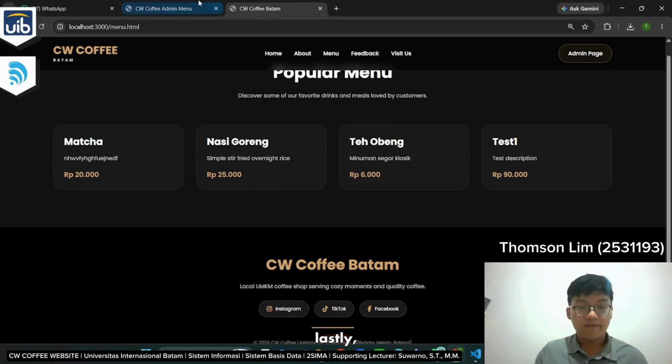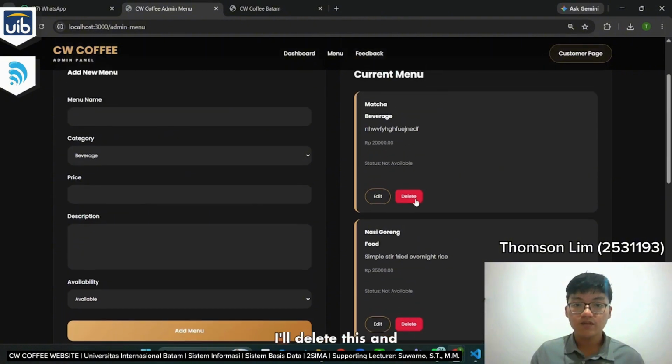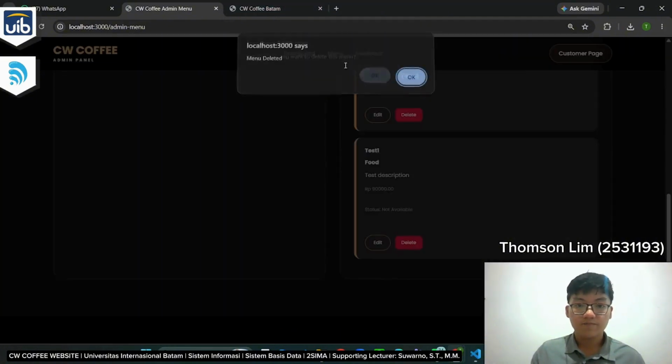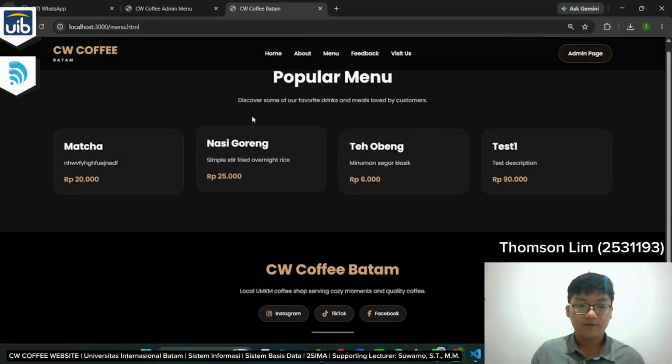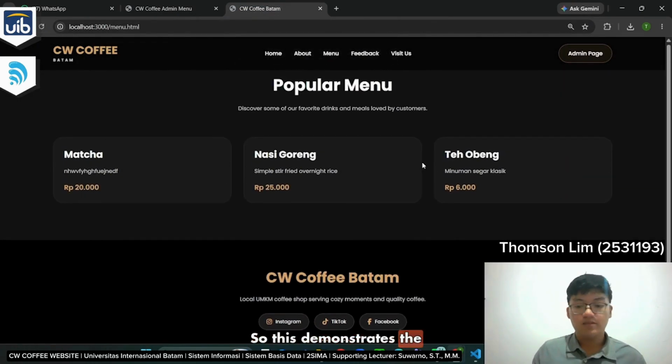Lastly, there's the delete function. I'll delete this and refresh again, it's gone. This demonstrates the delete operation, where menu data is removed from the database through the application.